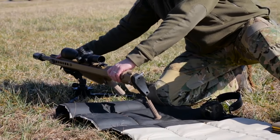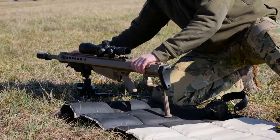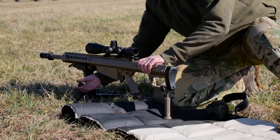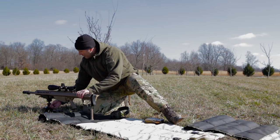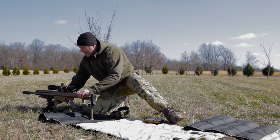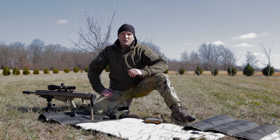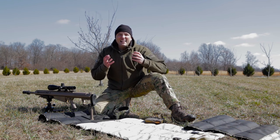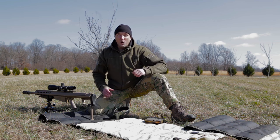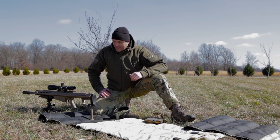Once unlocked, I can pan for whatever terrain I'm on — up, down, left, and right. Once I get it level where I want it, I check the float level on the gun, lock it down, and I've got a completely solid shooting platform. That's beyond just being an accurate 50 cal — I can punch holes through pretty well everything on the planet.